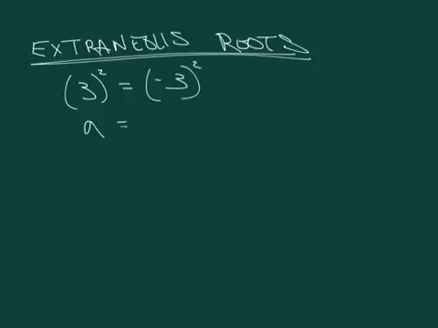I get 9 equals negative 3 times negative 3 is 9. Notice I get an equation of 9 equals 9 from two numbers that are not equal. So I can get 9 equals 9, which is true, but when I square 3 and I square negative 3, both of these answers work, but not necessarily is going to be a solution to my problem. So you have to check your answers, and we'll get into some of those that sometimes they work, sometimes they don't, and we'll do some so you can see how that all works.